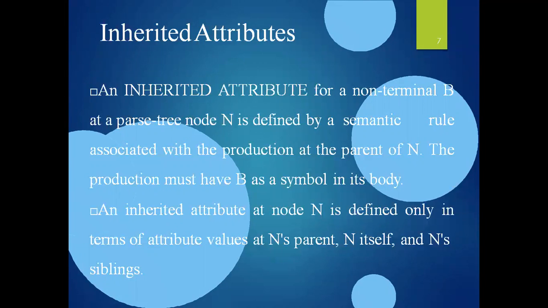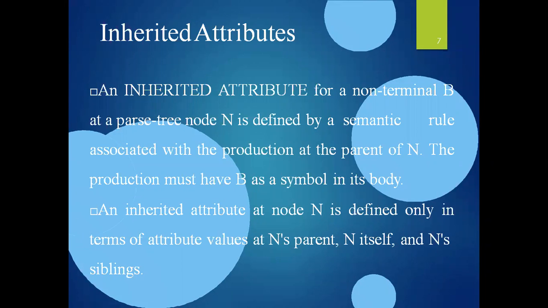Siblings are nothing but brother and sister relations. For example, how many siblings are you? Is there any other, or are you the only daughter to your parent? Like that. Siblings means brother and sister, or sister and sister, or brother and brother relation, whatever it may be; we call that relation siblings. And here, again, I'm repeating: how am I getting a value for A, where A is an inherited attribute now.